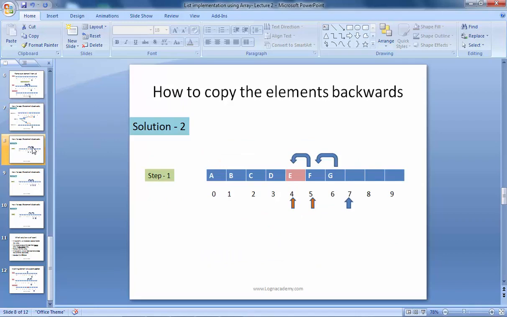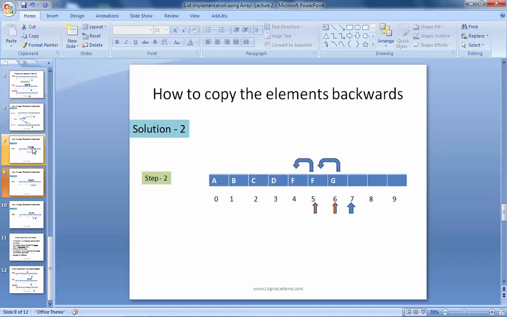and in that solution we maintain pointers to copy data from the right-hand side to the left-hand side, and at every step we increment the pointers to copy the previous data to the next one.